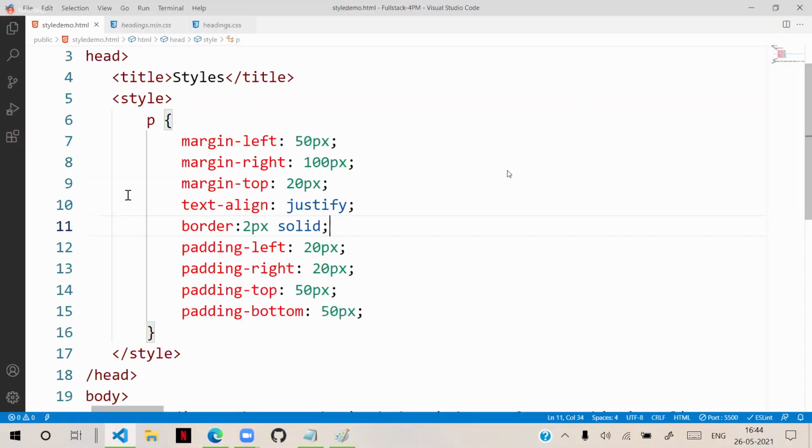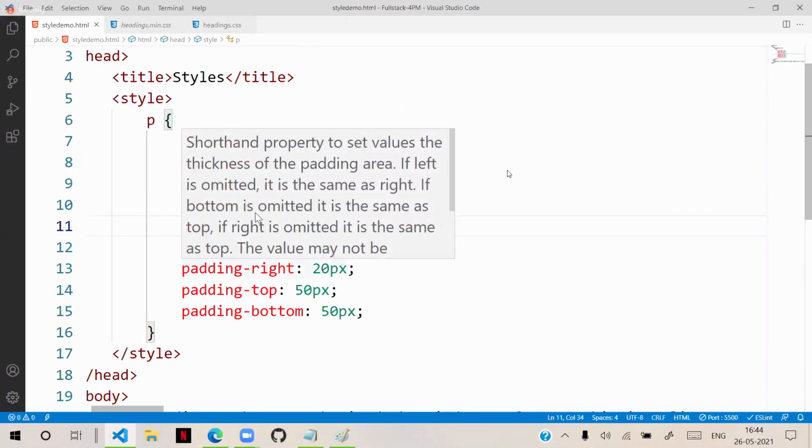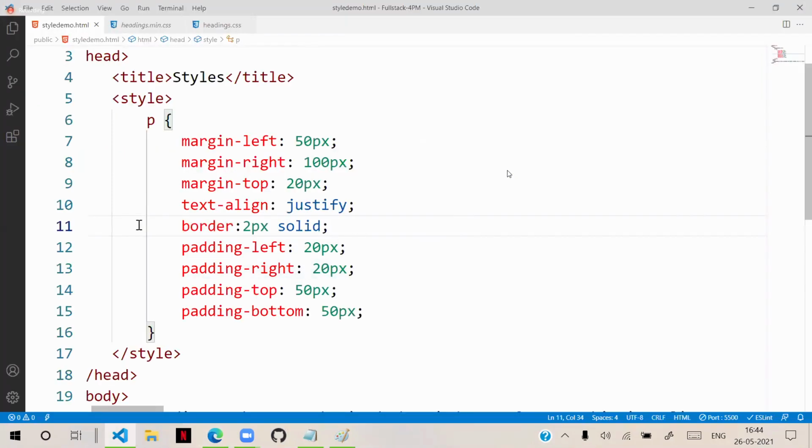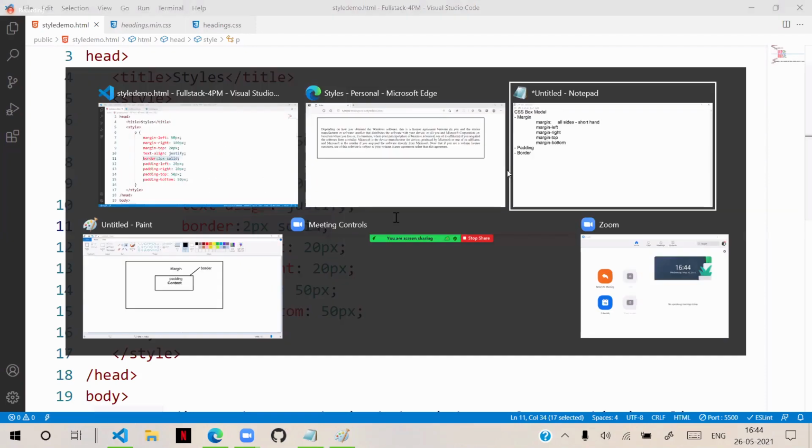Next important thing is to define borders: how you can configure the border. Border has many options; we are giving only one option here.